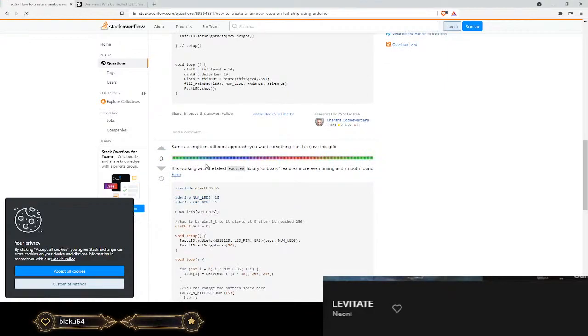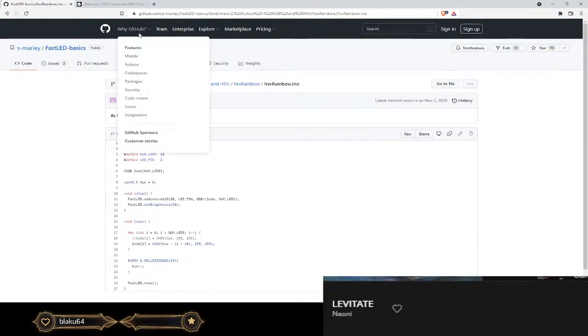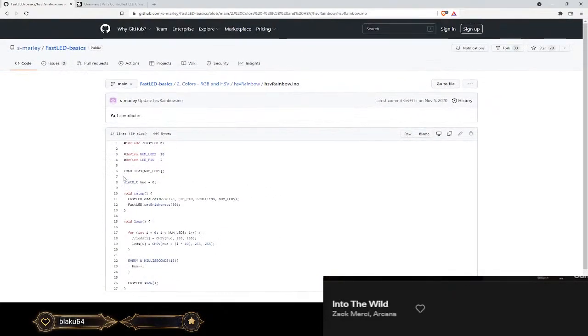Yeah, so they tell you even where to find it on the library. FastLED Basics. GitHub is where you can find a lot of things. You can ask questions. It's a great resource. I highly recommend GitHub, where you can ask questions. If you don't know what you're doing, you can say, "Hey, I'm looking to do this."